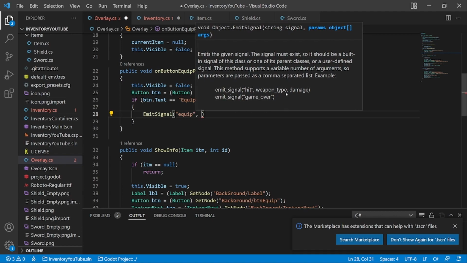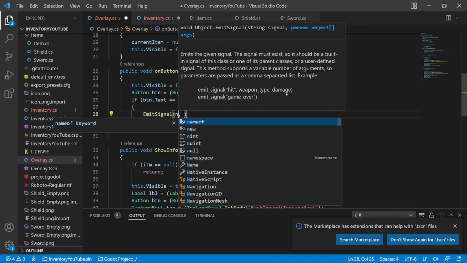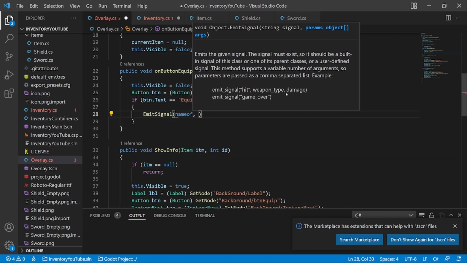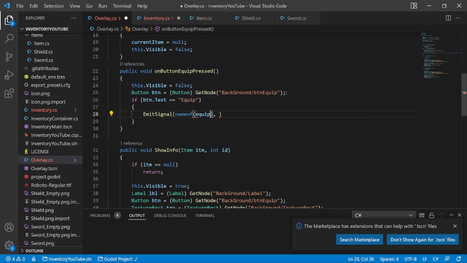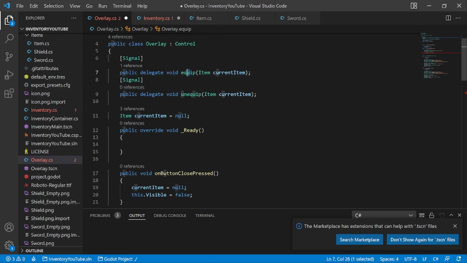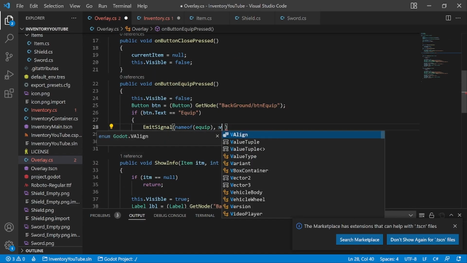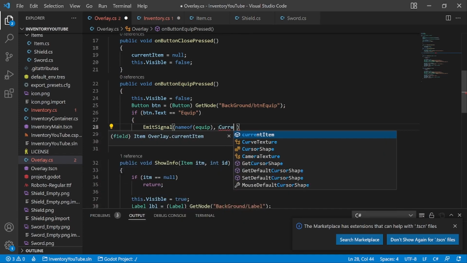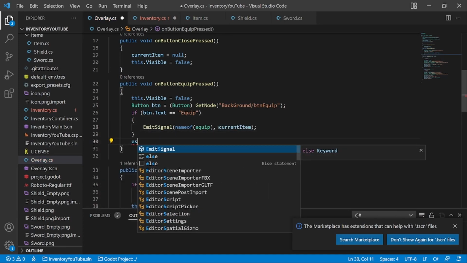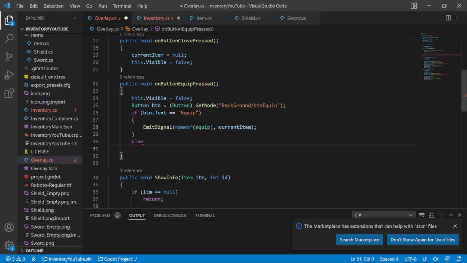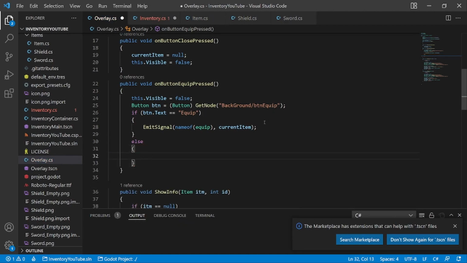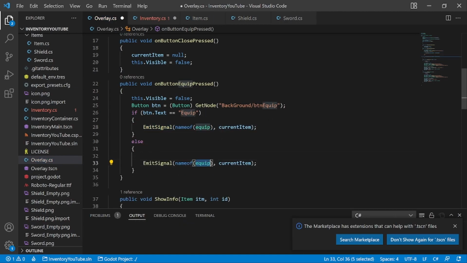You also can do instead of string, so if you wanna rename it later, you can do name of equip. So this thing will just return string, but in this case you can find what its reference is, and you can simply rename it. And we're gonna pass current item, of course. And in else statement, we're gonna do exact same thing, but instead of equip, we're gonna do unequip.